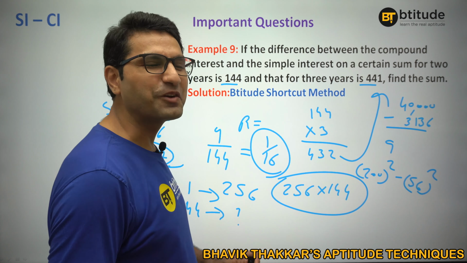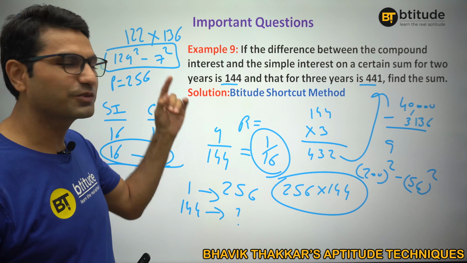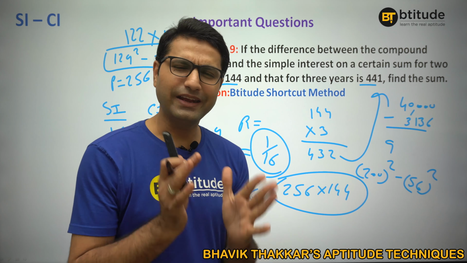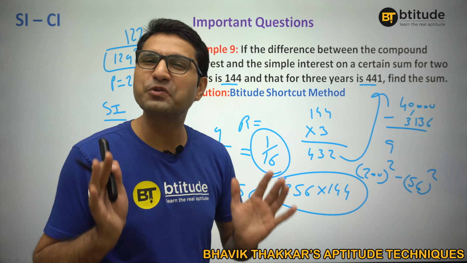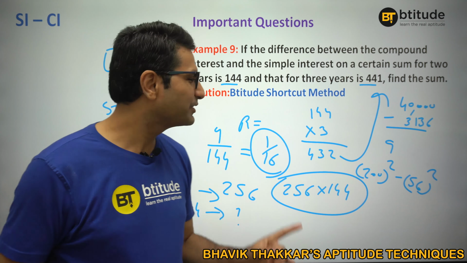It's the same thing. Either you multiply those two, because this is 129 minus 7, this is 129 plus 7. So 129 square minus 7 square, and if you know your Vedic maths, you can easily find the squares and answer the question. In case somewhere you need this, you can at least do it, right? So there you go, the answer has to be 36,864. You can check it, fine, but this is how you could have done it.